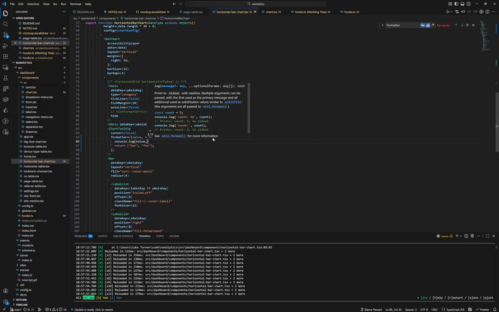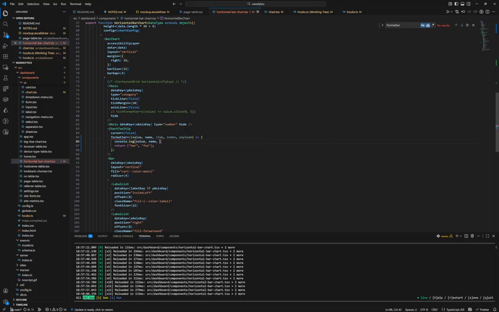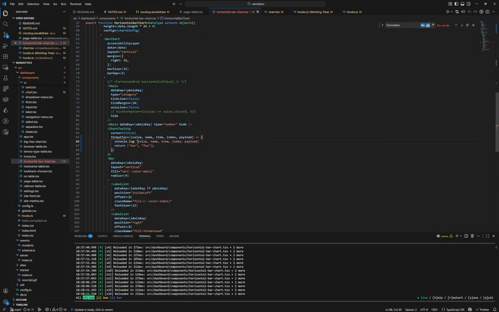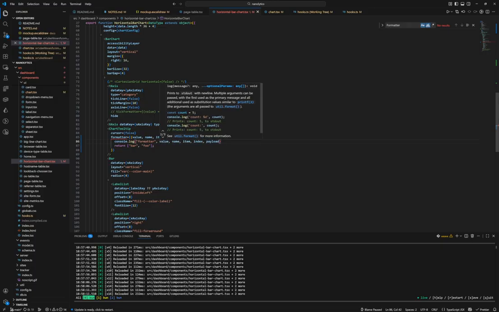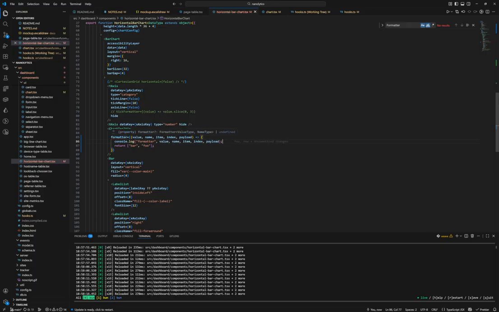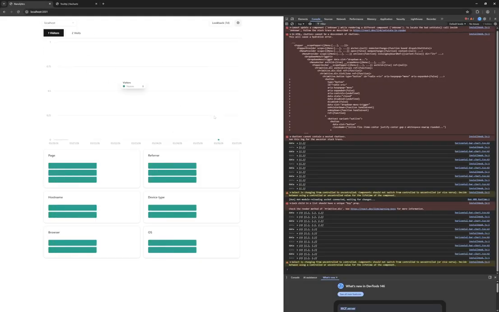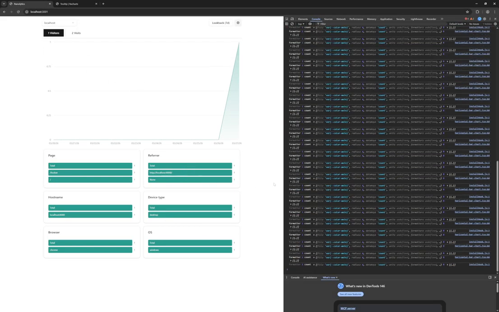Console.log value, name, item, index, payload in the formatter. What are you complaining about now? Nothing. Okay. Just was red for no reason. Highlight it. So 1 count.